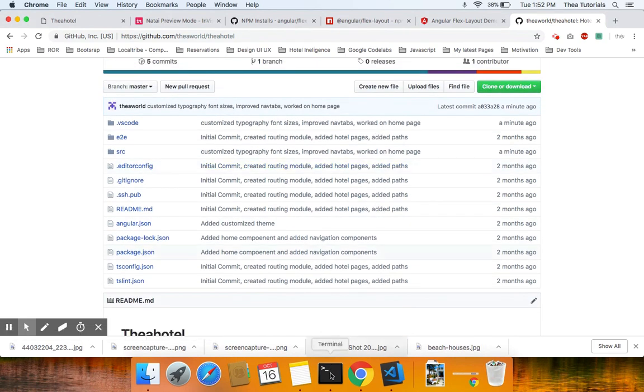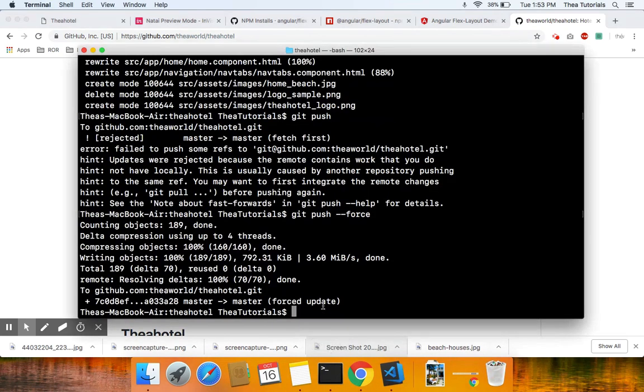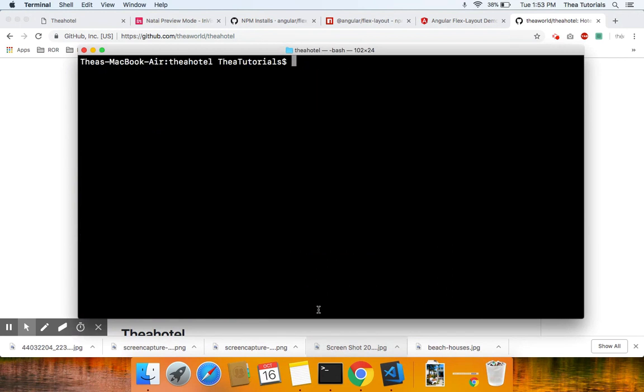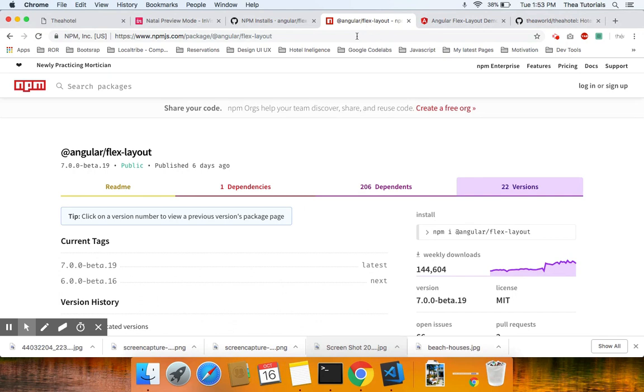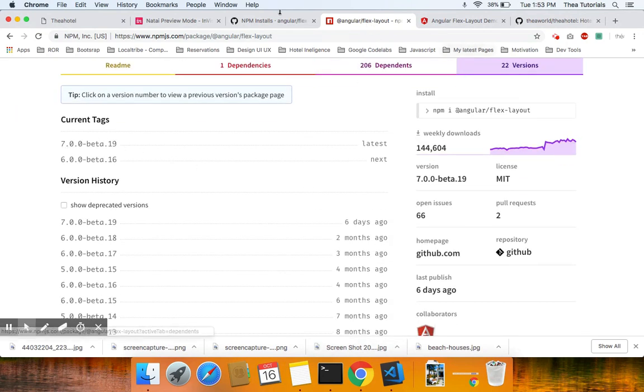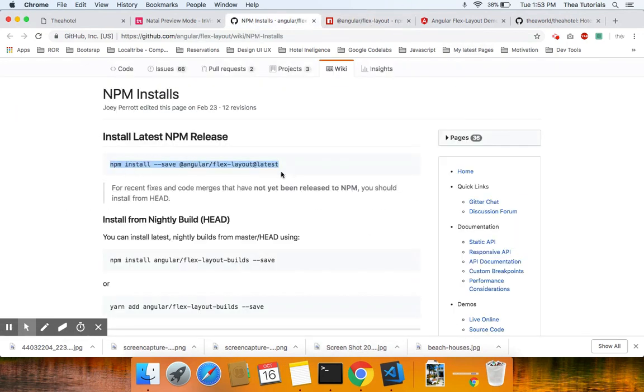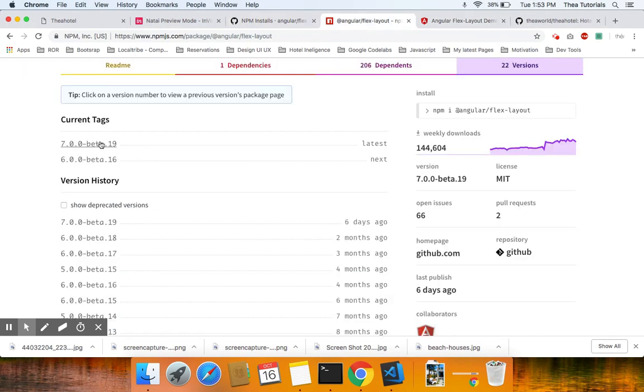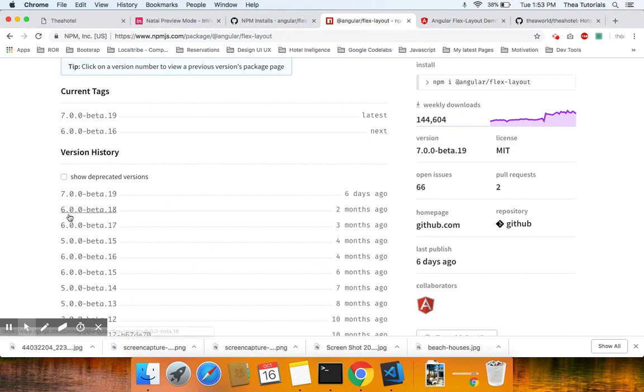Yeah, okay, so I'm gonna come back to terminal now, and what I'm gonna do is clear. Now, what I wanna tell you guys here, if you've been working on my tutorial a month or 2 months later, I just want you to know that if you ran this command here, npm install --save flex-layout@latest, you are probably gonna get a lemon. So for this tutorial now, let's just use 6.0.0.